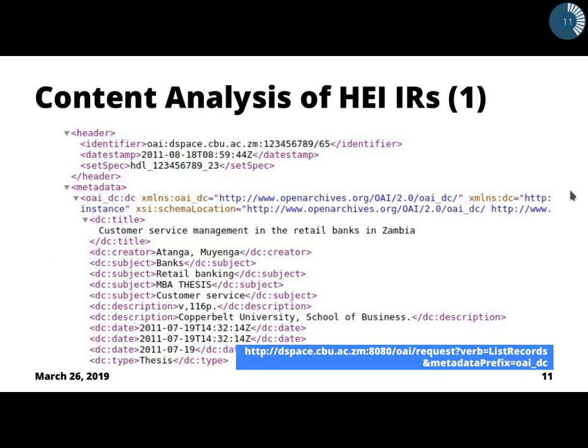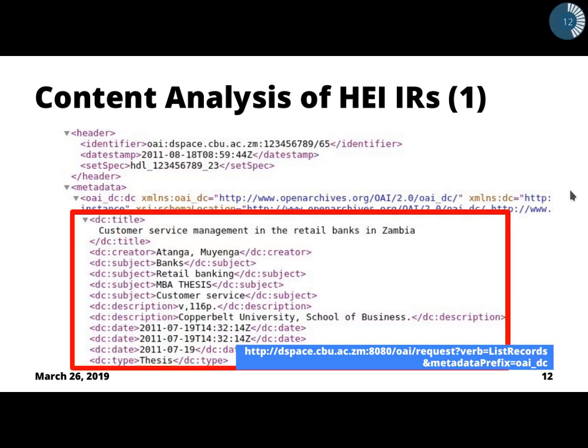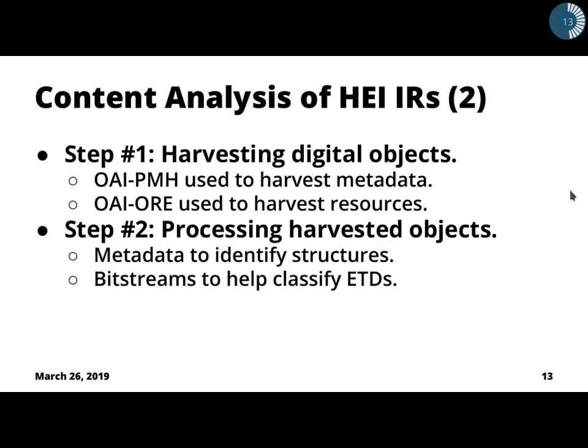So in terms of the content analysis associated with the OAI-PMH protocol, this is just a visual representation of the descriptive metadata I'm talking about, right? Dublin Core, 15 elements here. I think we know these from the library, right? Our discussion of digital libraries is in part going to involve Dublin Core, by the way. So these are the things we were interested in, the descriptive metadata here. And specifically the type as well, because the type tag tells you what type of object it is, right?